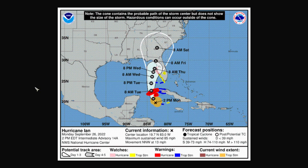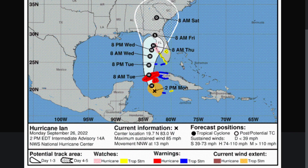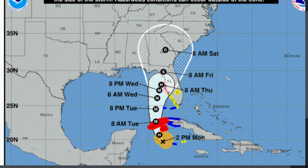This map was released at 2 p.m. today. There are currently hurricane and tropical storm watches in effect for the coast of Florida, and there are hurricane warnings in effect for Cuba. Also, a tropical storm warning is in effect for the lower Florida Keys. It is currently forecasted this storm will make landfall on Florida around Wednesday and Thursday.